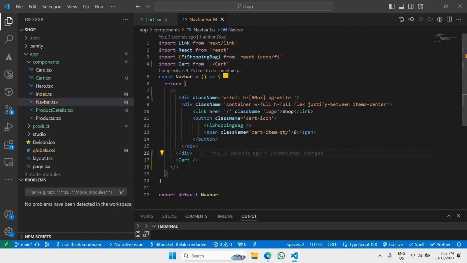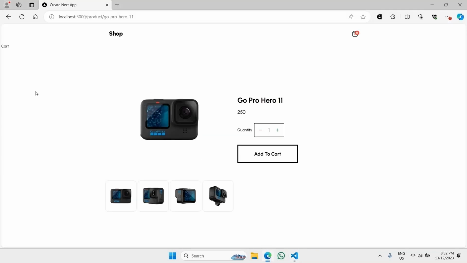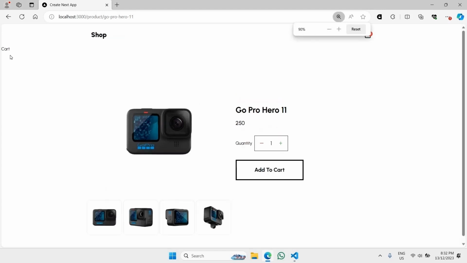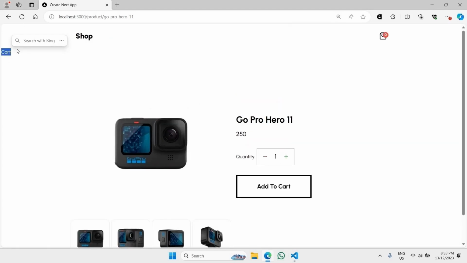If we go to our main page, you're able to find the cart button right here. As you can see, this shows that we are actually calling the cart component from the navbar component. So in this case, of course, let's add styling to this cart, where we should be placing it not on our left-hand side, but on our right-hand side.